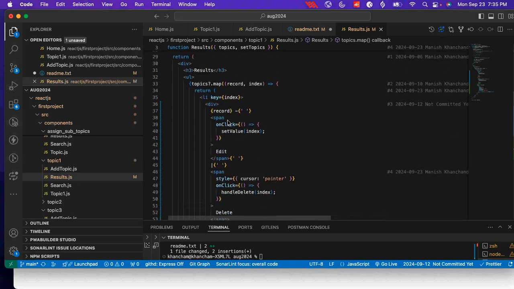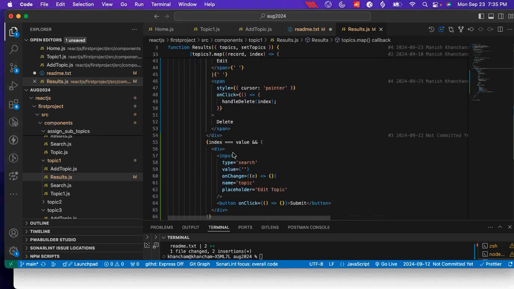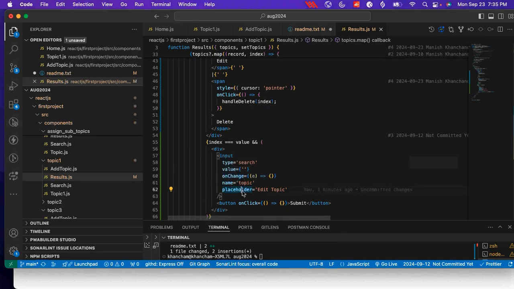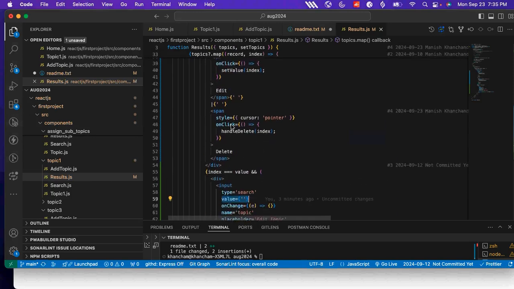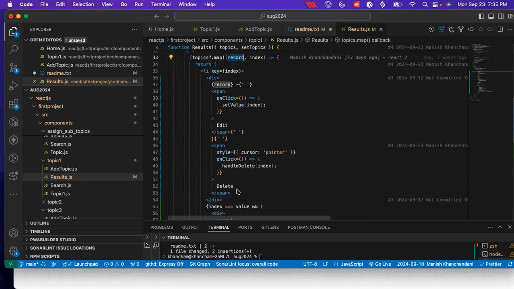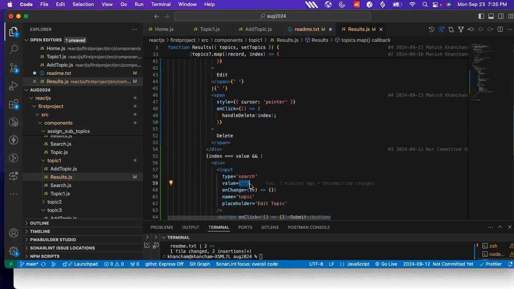Though I want to display this record, I cannot display it directly here because this place needs a variable which can be edited. This place needs some function to be called to change the value of this one. Though initially when the user clicks edit, it should see this record which we are getting here, I cannot put the record directly here. So what should I do?